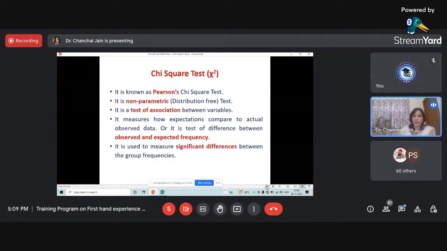Talking about the chi-square test today, as I have to discuss this. Firstly, I'm telling you what the chi-square test is, and then we'll go to SPSS, and then we will see how we can apply the chi-square test. The chi-square test is known as Pearson's chi-square test, because it was given by Pearson. So that's why we also know this test as Pearson's chi-square test. It is also known as the distribution free test or non-parametric test. Generally, when we need to find the association between two nominal or ordinal scale variables, in that case we can opt for the chi-square test.